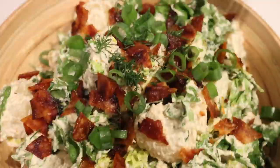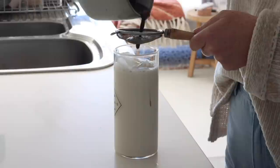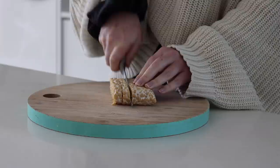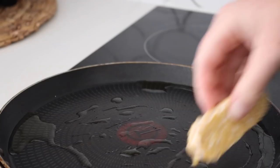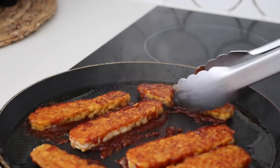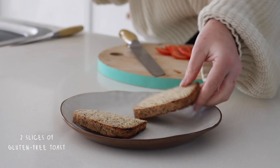Friday morning — surprise, surprise — I'm having an iced cacao to start the day. Then I decided I felt like something savory and I had some chickpea tempeh to use up in the fridge. I cut up my chickpea tempeh, put some olive oil in a pan, added the tempeh, and then put some really smoky barbecue sauce on top and fried it up to make barbecue tempeh — so delicious.